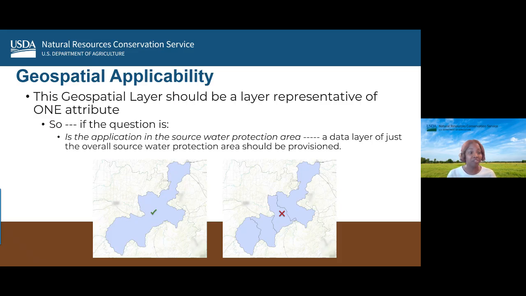For this example, if your application is in the source water protection area, you want a data layer that has an overall source water protection area, not one that has numerous polygons in it, because the tool doesn't know which one's the right one. So do keep that in mind as you're provisioning your data.